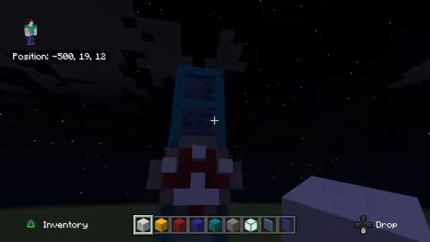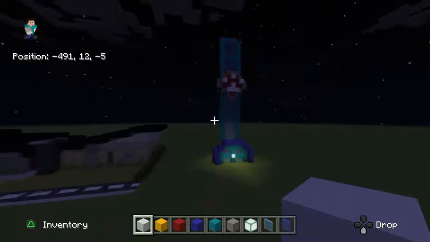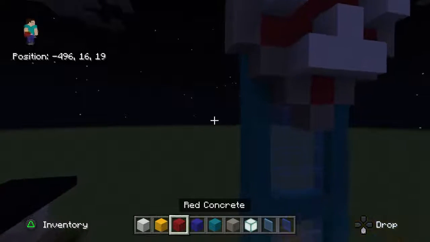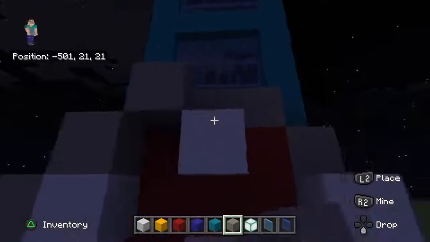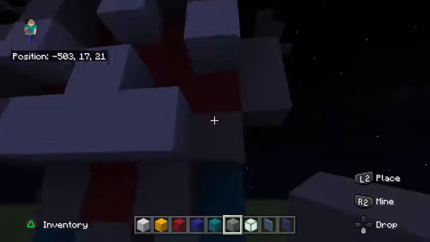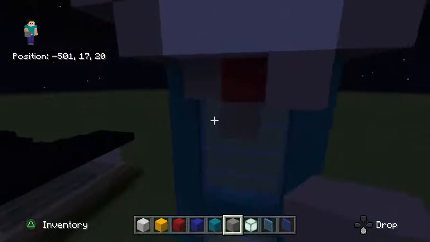So to create a little bit of a paw shape, that's what you want to do. You then want to take all grey concrete and extend it towards you by one row. And that is going to be the Paw Patrol logo, which is going to be displayed proudly on the front of the build. So you want to have something which should look a little bit like this so far.